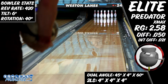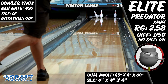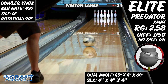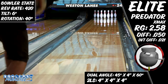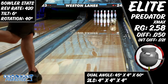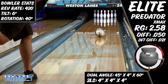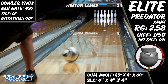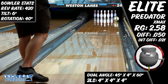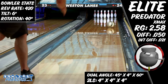This ball is definitely more comfortable in the track area or outside of it on the lane. As I moved left I could see the easy length being too much, getting behind the head pin if I missed in the oil. But the further right I moved the better the ball looked. I see the Predator X Max being a great piece to go to when there is a lot of urethane in play — it performs well in similar zones as modern urethane while having a ton more differential to combat the inevitable carry down.